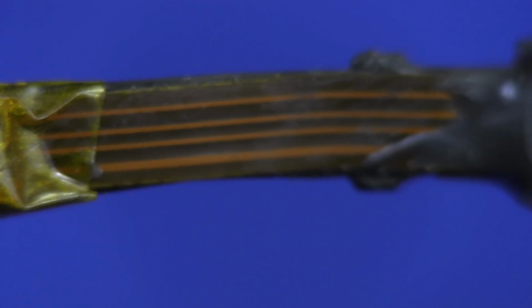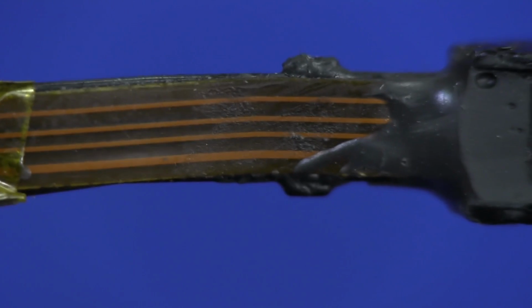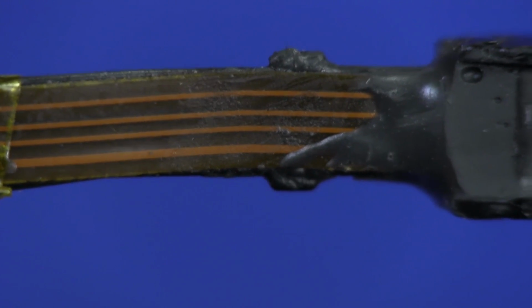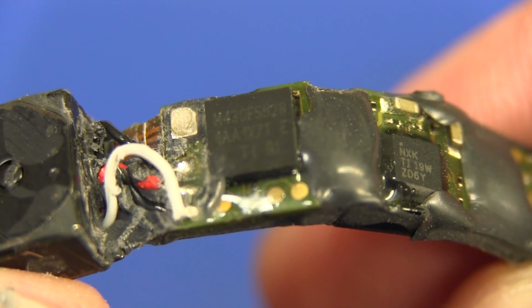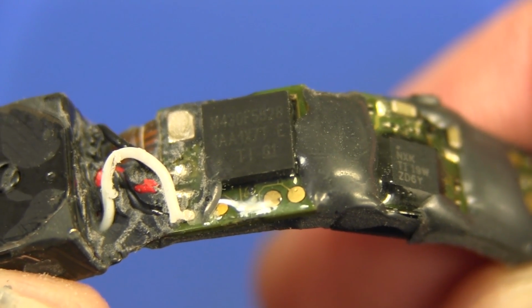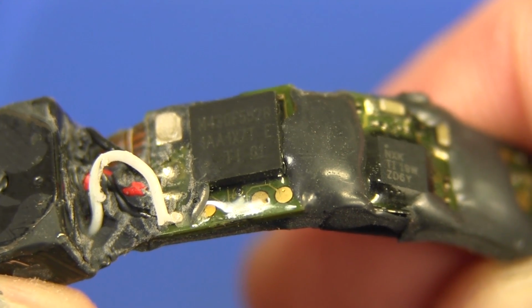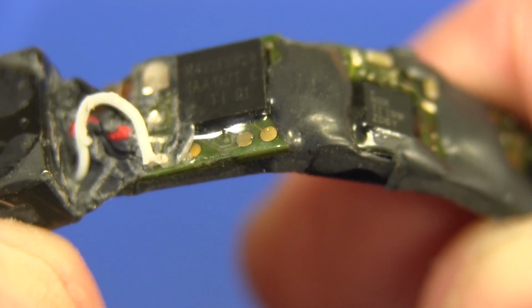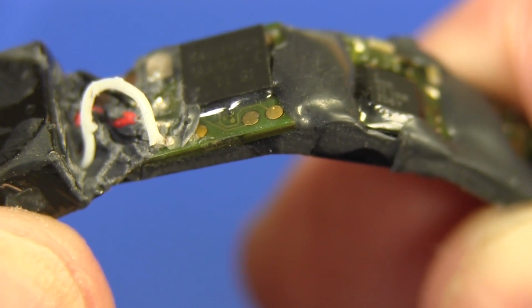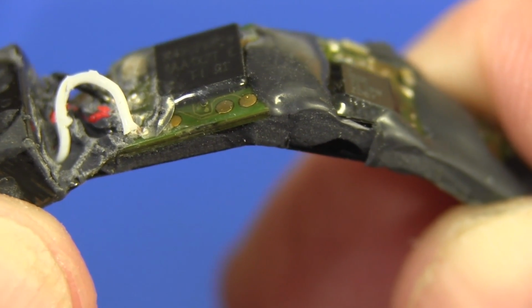And of course that makes sense if you remember before going into it, this 4-way flex membrane. So you'd have 2 wires for the tactile switch and the other 2 for the external contacts. And there you go, no surprises, a TI MSP430. This is the 430F5528 in a BGA package on what looks like probably a sandwiched flex board.